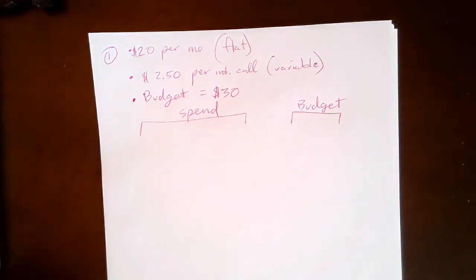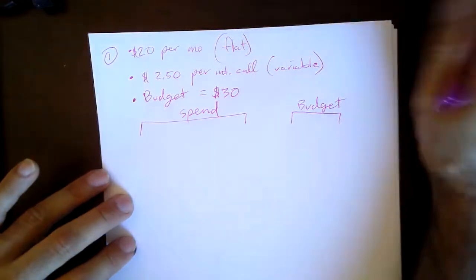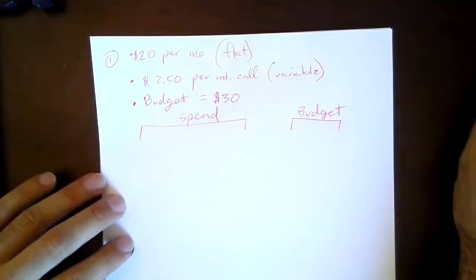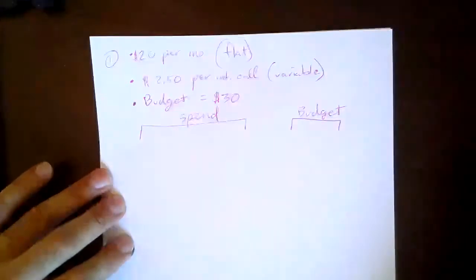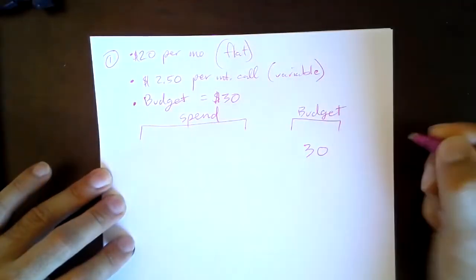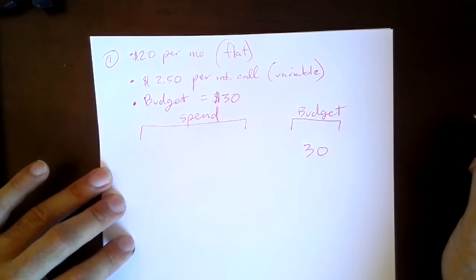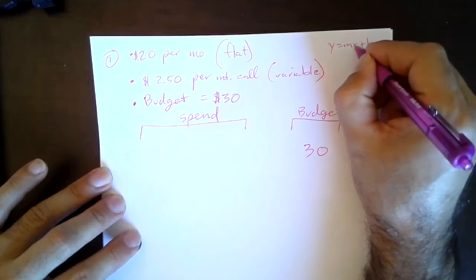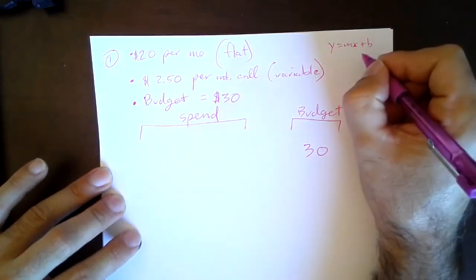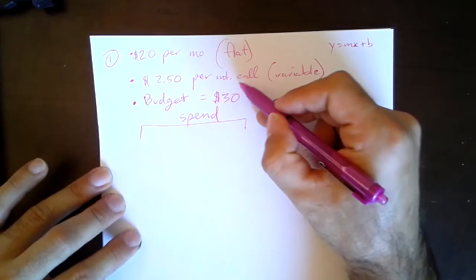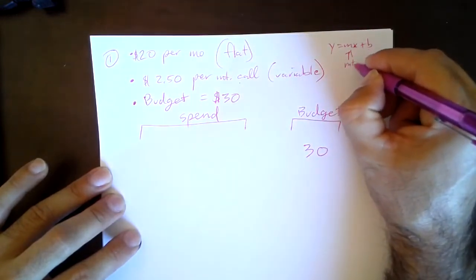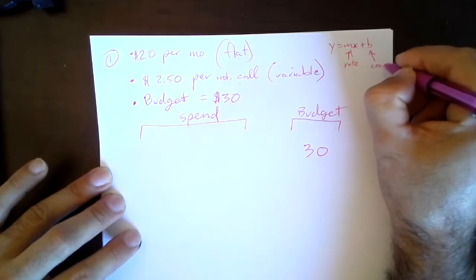Maybe you could do that like at a swap meet or, if you're overseas, haggling is more traditional. But if you go into a regular store, people are going to be like, nope, if you got $30, you have to spend $30 or less. Right? There's my key right there. Now, this is all still based on y equals mx plus b because we only have one variable. And that is how many calls, how much money per call. So this is our rate, and this is our constant.